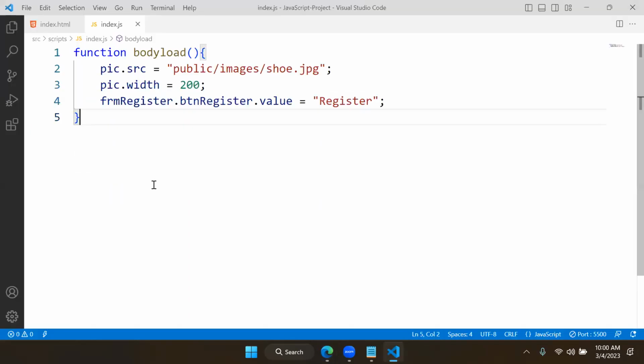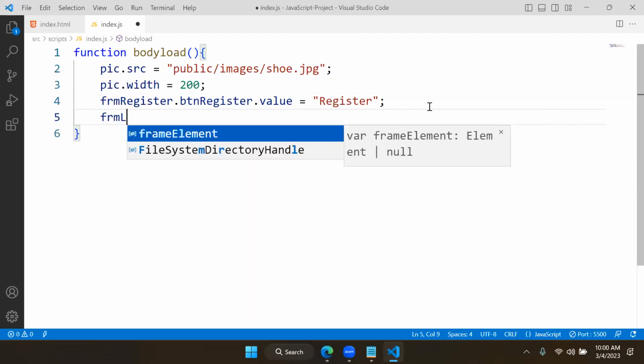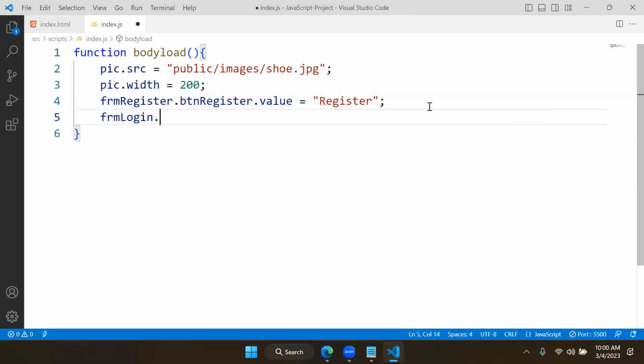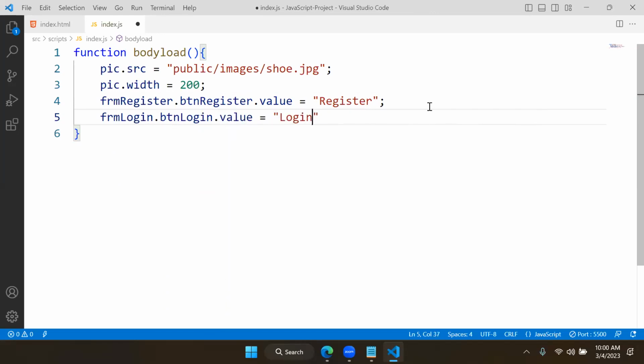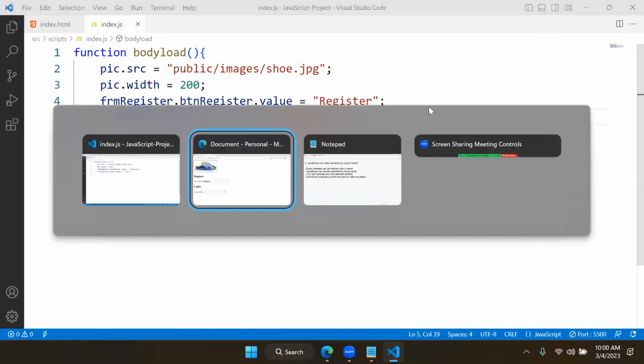So it is working fine. So that means you have a parent-child hierarchy. Suppose I want to access frmLogin. In frmLogin, btnLogin, this btnLogin value is login. Now you can see it will be login.